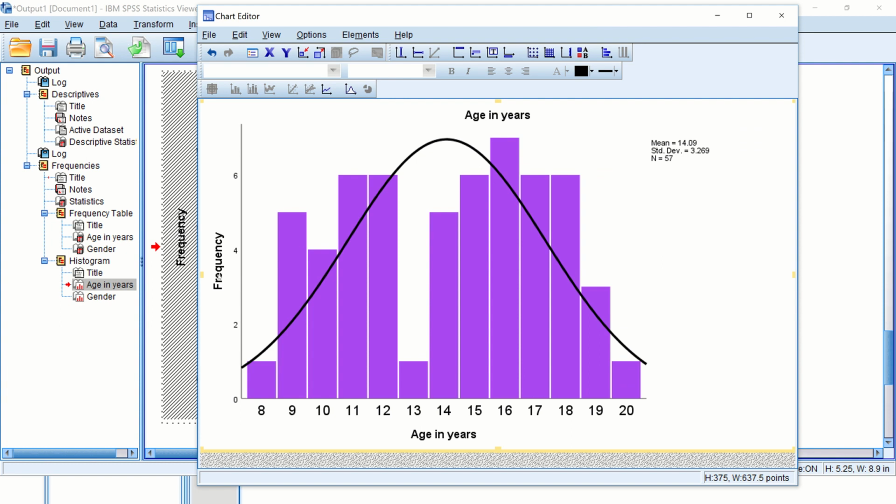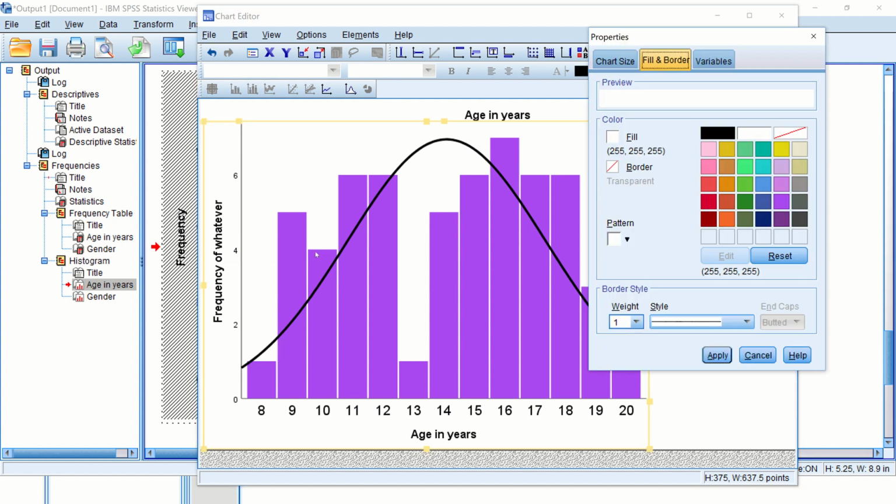You can also change the name of this over here. So if I wanted it to be, I just clicked twice. I clicked once slowly and then clicked again slowly. Frequency of whatever, right? Doesn't really matter. You'll see this is really small, so that when you're looking at this, basically, you can make assessments about what you need to change.